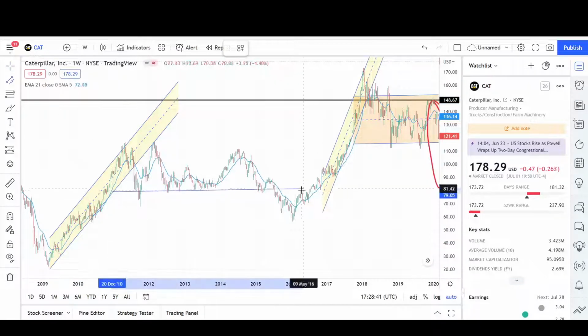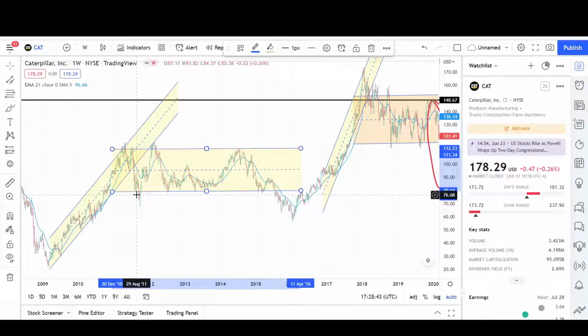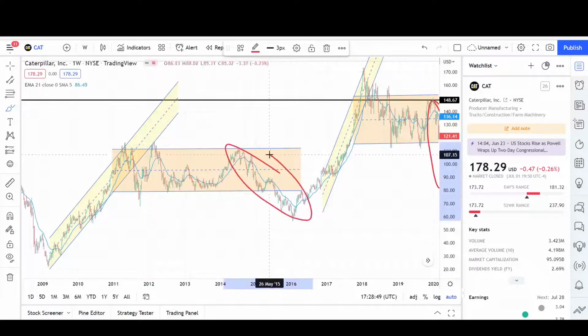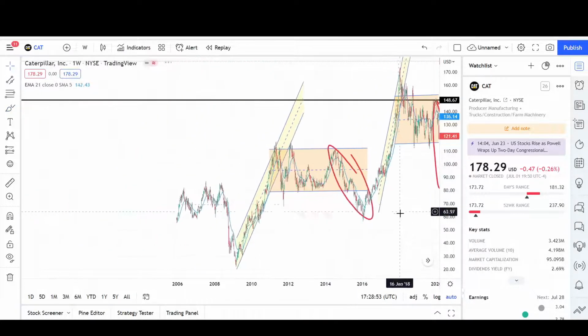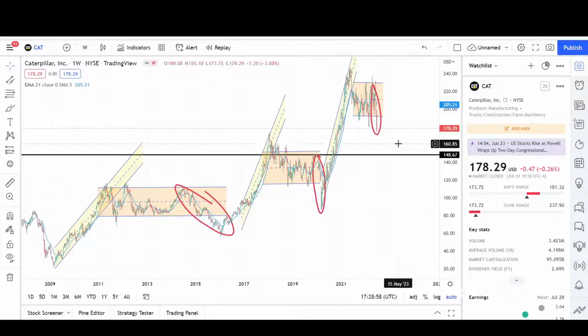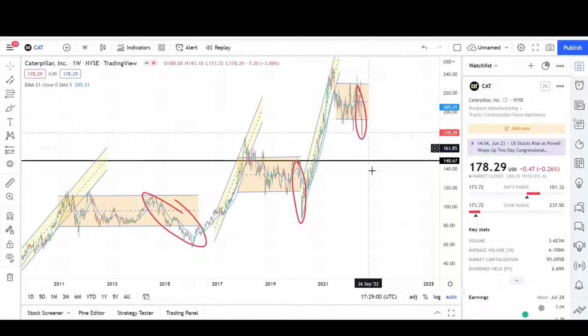We had pretty much sideways price action since 2011 to 2015. And then we saw the dump, which is the breakout of the range to the lower side, and then we saw the massive reversal. So I'm going to zoom out on the chart and you can see how very similar the price action is. So I'm expecting that dump to occur again.